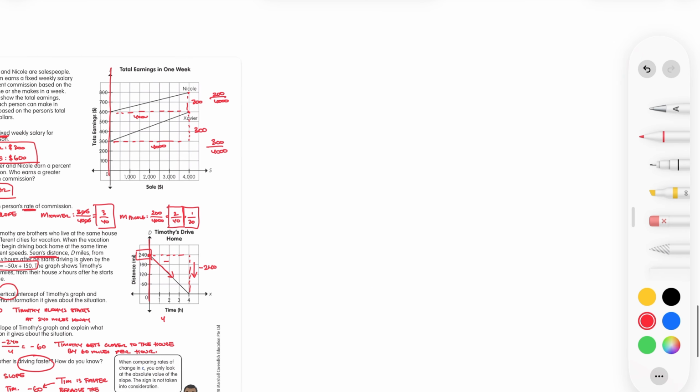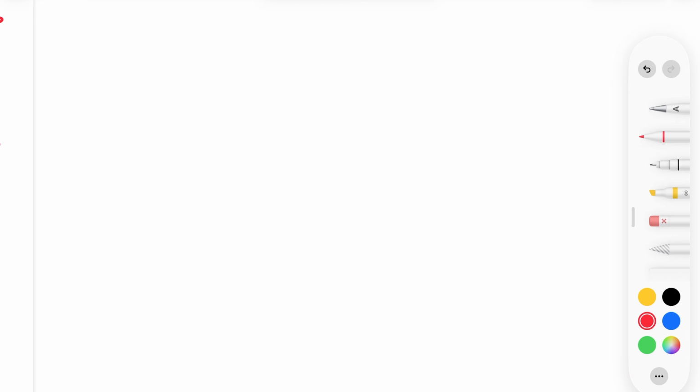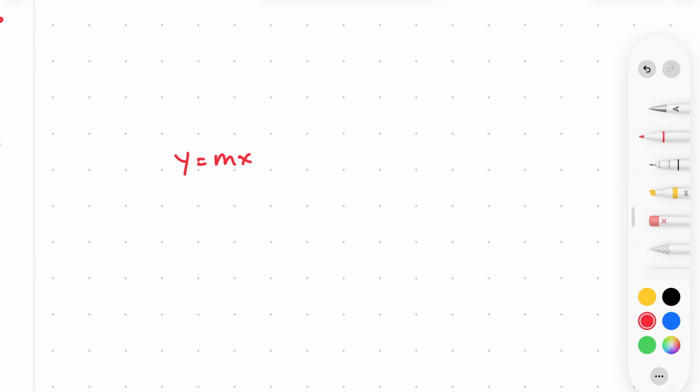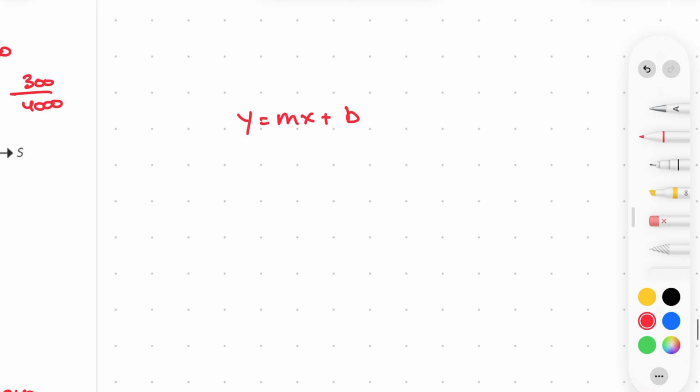Now, for that final piece, how do you summarize all this information, right? Well, you have y equals mx plus b. We know what they represent, but let's clarify something here. So b is usually fixed or constant. All right, it's a thing that doesn't change. So if in your story you find out that there's something that isn't changing, like that will always be the same price, that will always be the same amount, it will always be the letter b.